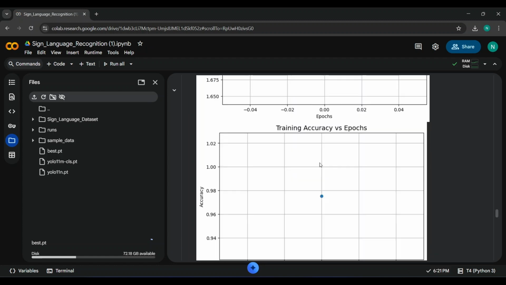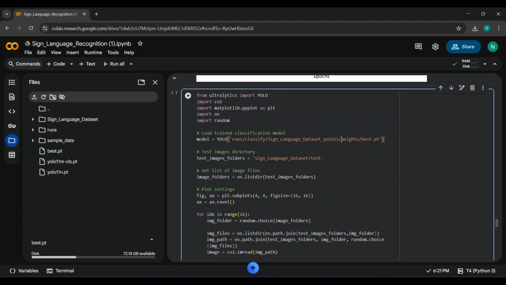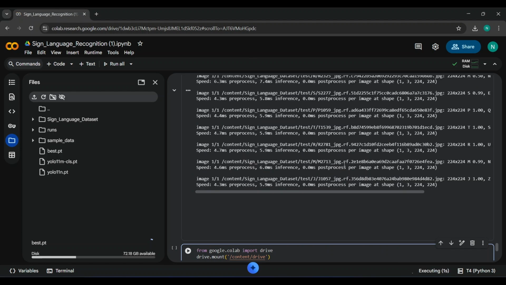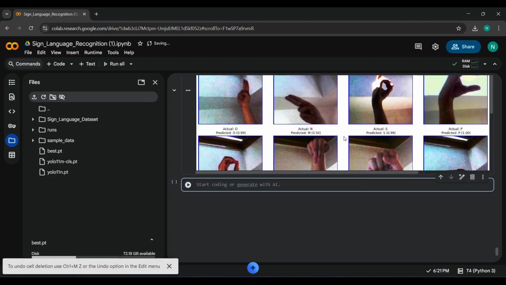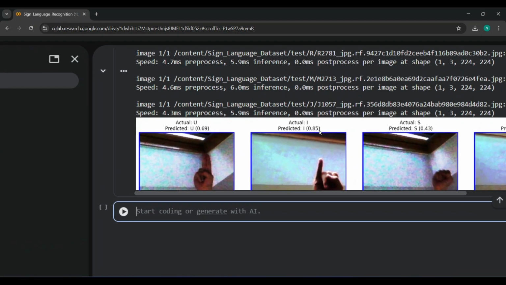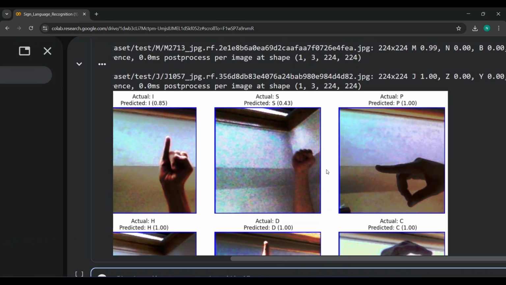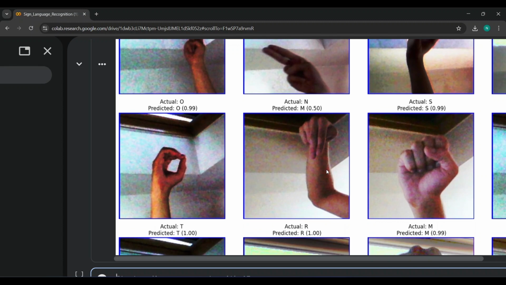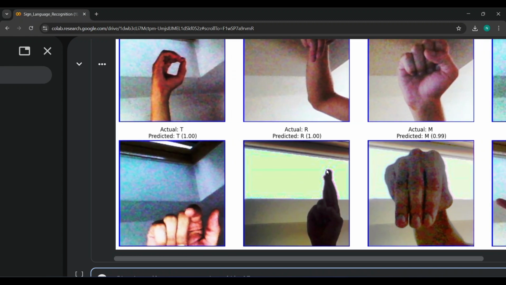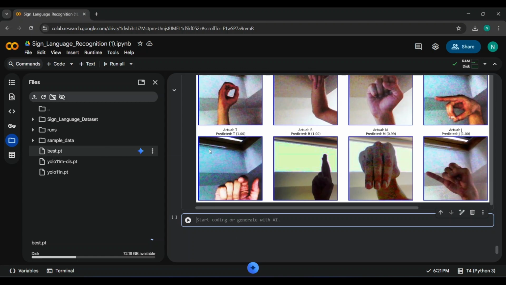It doesn't show me anything, just one value will be there. Now let me show you the result of the model which is trained on one epoch. Now let me run it. See the result of that model which is trained on just one epoch. Prediction, it's working very well in one epoch also. Till now, it's working very well for one epoch. But this is a model which is trained for 10 epochs.